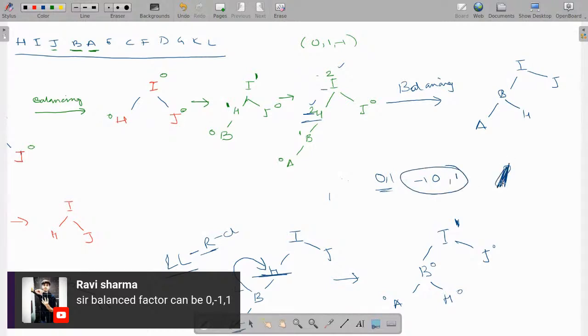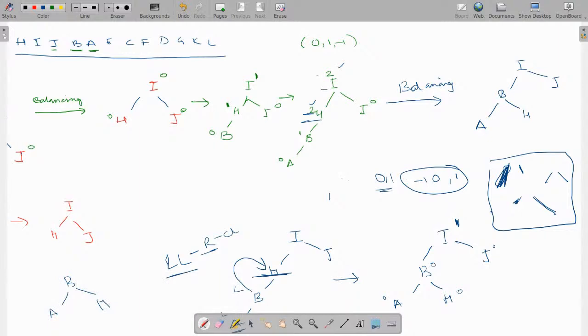2 in the right child or 1 in the left child, 1 in the left child and 2 in the right child, or both sides equal number of children. All these three structures are allowed. Other than these, any structure is not allowed. You can think it like this also. Okay. So any doubts still here?